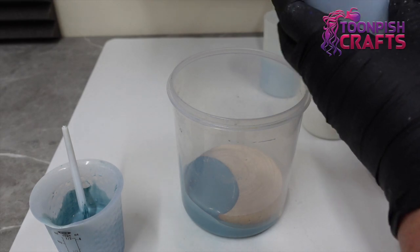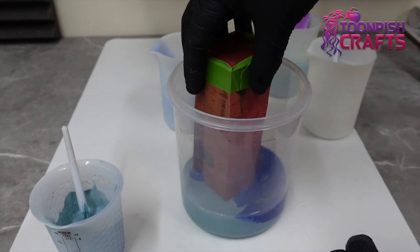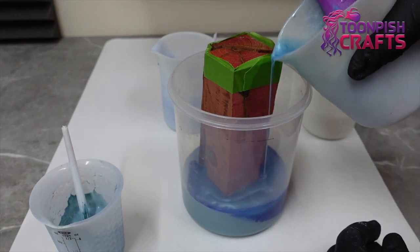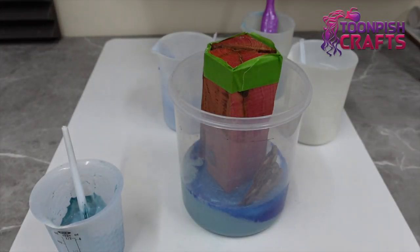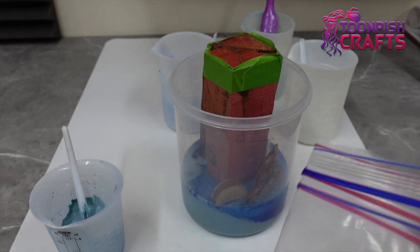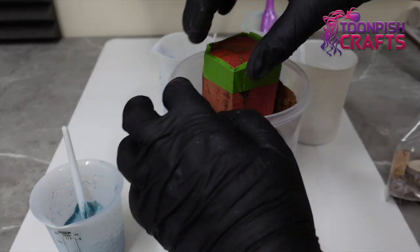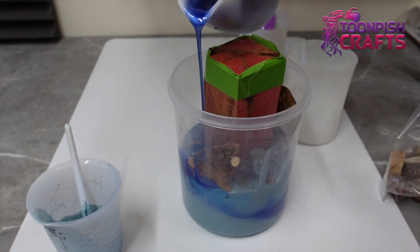Those blues are gorgeous though. So I'm starting here by just mixing in a couple of colors. I put the red wood in the center and I start pouring in the different colors. I do keep some of the white and this is where I start adding the pieces. I just keep adding and adding and adding, pouring a bit more resin and adding pieces, sticks — you name it, what comes out of that bag I want in there. Pour a bit more resin over and a bit more sticks and a bit more white, and eventually I fill it up.